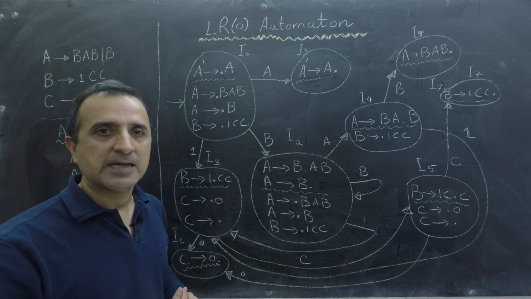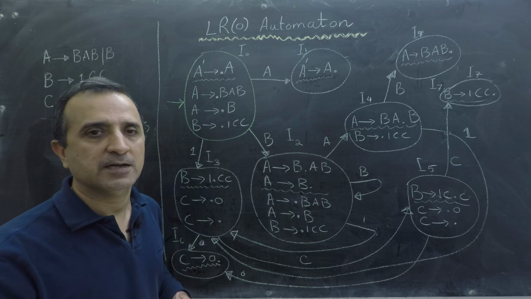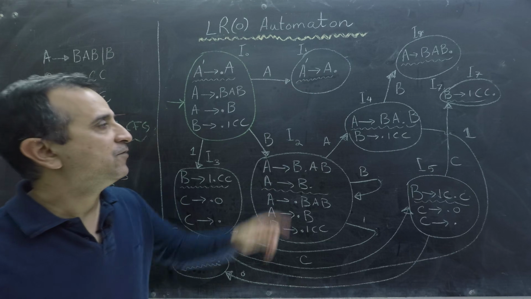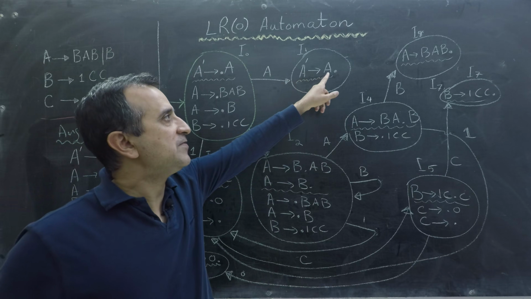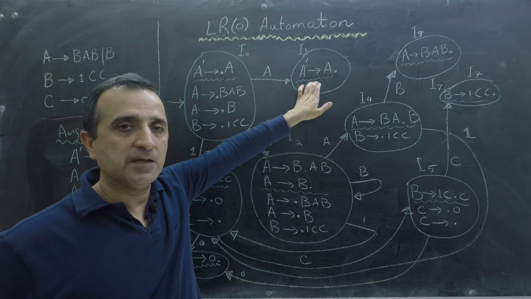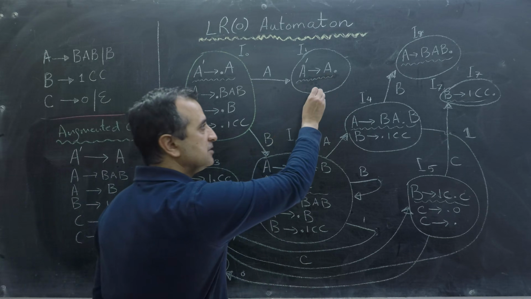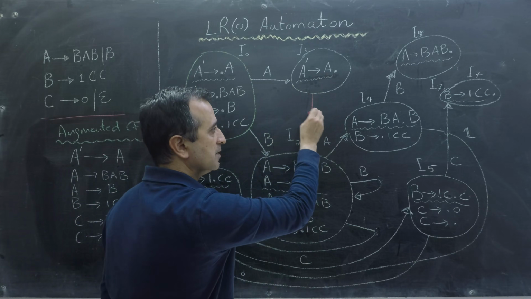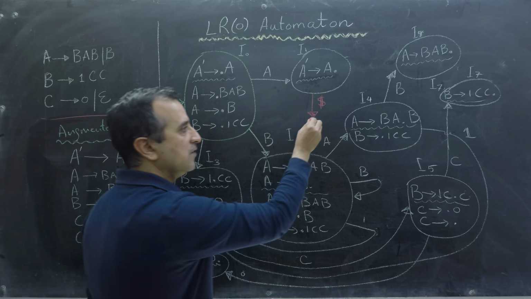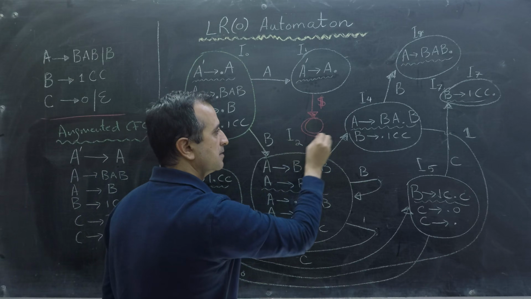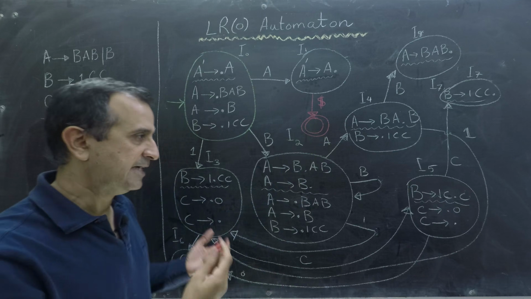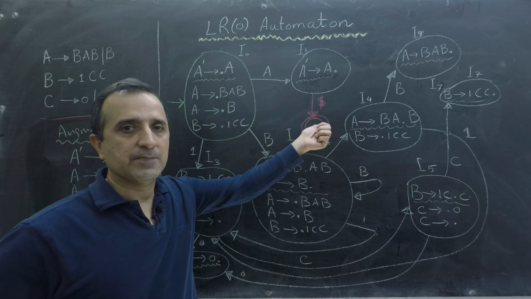The only thing left is how to specify the final state. So first we have to find a state where we have the production: our new start symbol goes to the previous start symbol and dot is at the end. From that state, we create a transition on a special symbol $, and then we create our final state. So this is the final state where we accept or reject our string of this DFA.